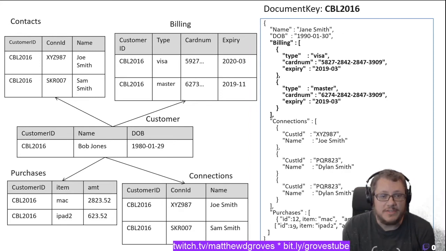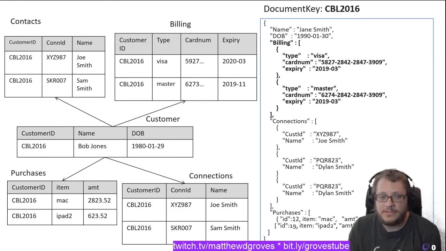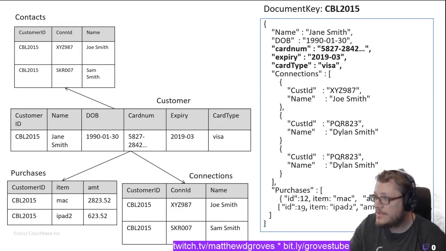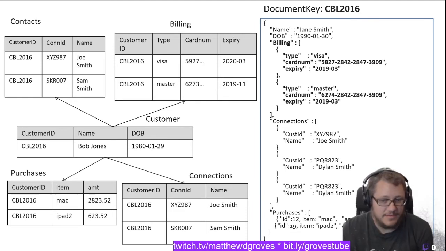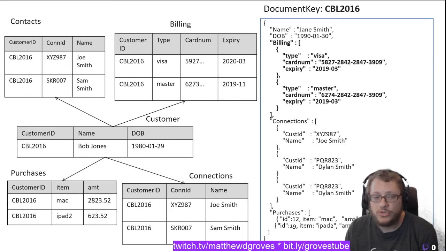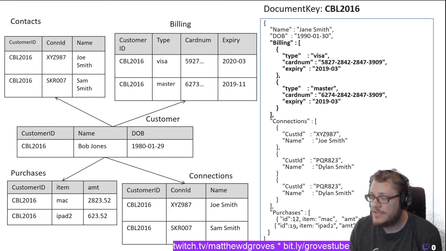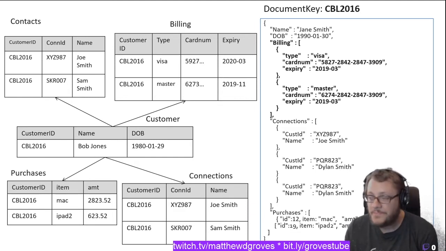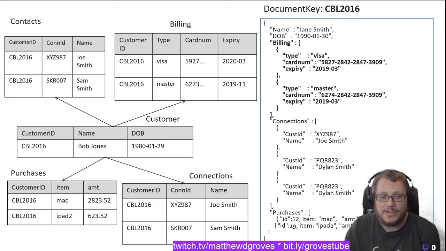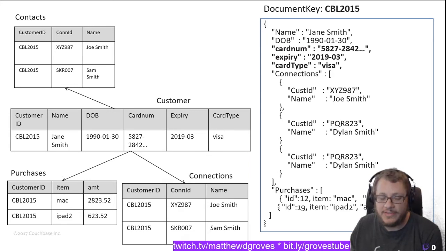But they're two different documents. They live in the same database, though. This one has the card number at the root, and this one has the card number inside an array. Those both can live side by side. This is the flexibility I'm talking about: these documents aren't related to each other. They don't have to follow the same schema, the same map. At least the database isn't enforcing that. So there are different strategies for dealing with that. You don't want to just go Wild West and have every document look different out there. Of course not. But you may want to evolve your structure over time.